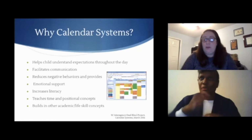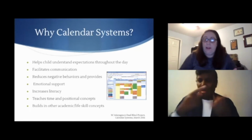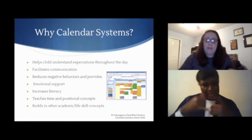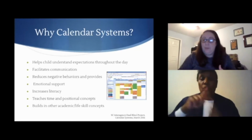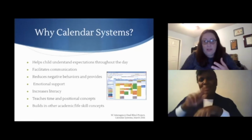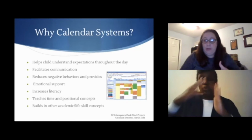It's a way to increase our literacy. And so no matter what format we are using for our calendar system, this is always vocabulary building. And I tell this to teachers often because, and we'll get into this, when we look at this carefully, it may look like it could be time consuming. And what we always say is this could just be a natural part of your day where you're also increasing reading skills and the ability for a child to take in some kind of symbolic information.